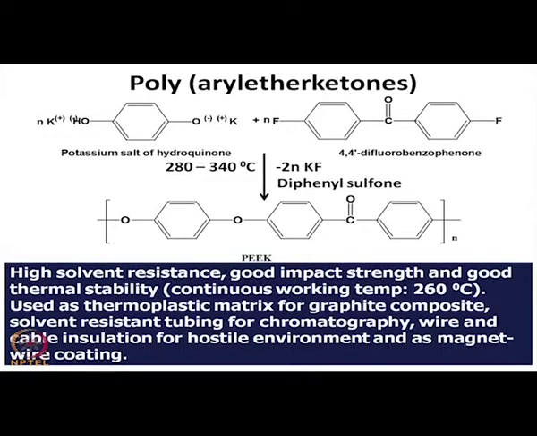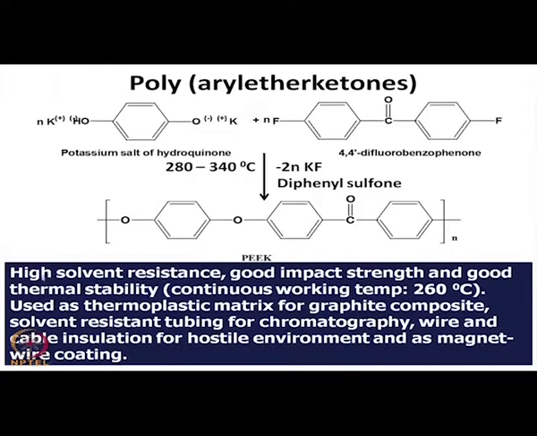Polyaryl ether ketones are another class of polymer. This polyaryl ether ketone is made from the potassium salt of hydroquinone. This is the potassium salt of hydroquinone that is reacted with 4,4-difluorobenzophenone, and it forms PEEK, polyether ether ketone. This polyether ether linkage is there, a ketone group is there, having aromatic groups.